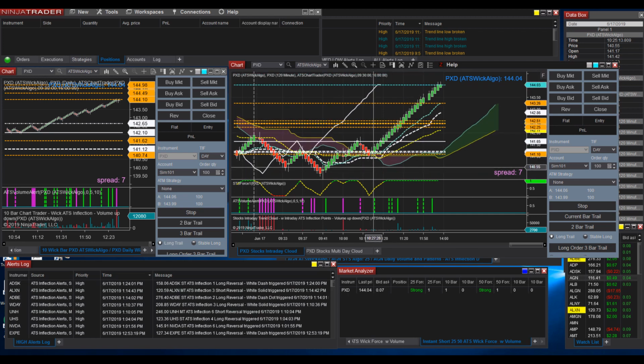First of all, when it gave the reversal, this second bar had a 5-bar high on volume, even though you can't see it very well because of this big volume bar back here. But there was a 5-bar high volume right here, the first bar up as it broke through.